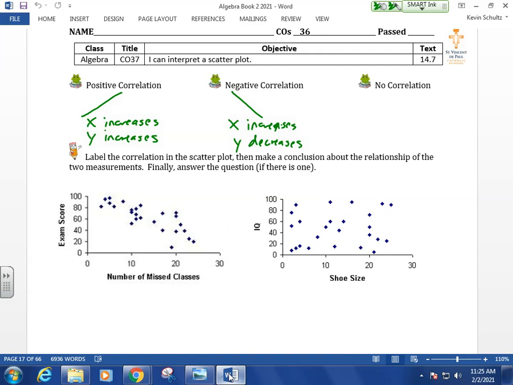Emily? Summer and ice cream. When you say summer, what's the data that you're tracking in summer? Just as summer rolls on? I might actually argue that would be a positive correlation. As summer continues, it typically gets hotter, right? From June to July, August is kind of the hottest month. Ice cream sales would probably go up.